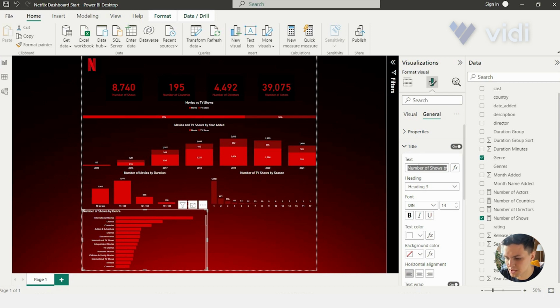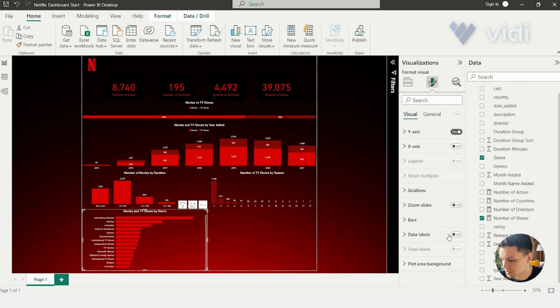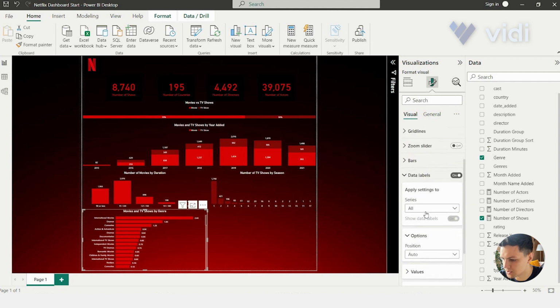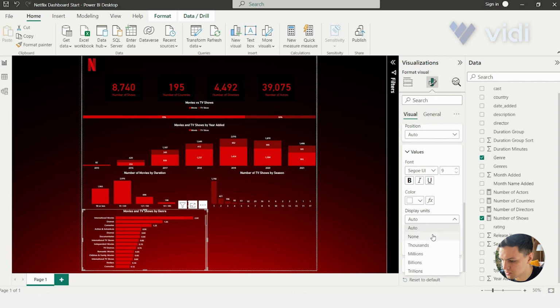So I'm going to say movies and TV shows by genre, like this, and align it to the center. I'm also going to add data labels because we've done it everywhere else. So just for the sake of consistency, I'm going to add those, and I will also change the values from thousands to none, like this.